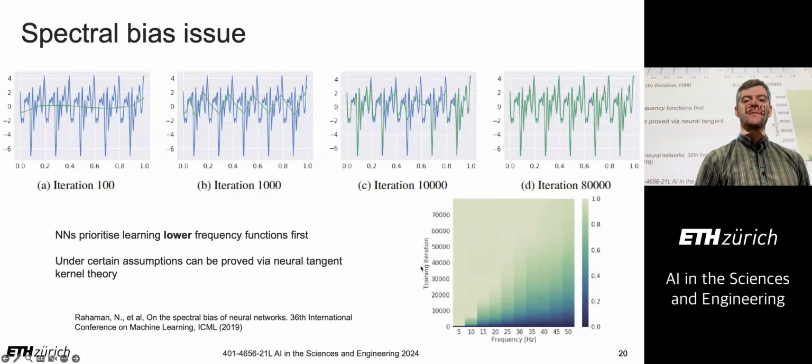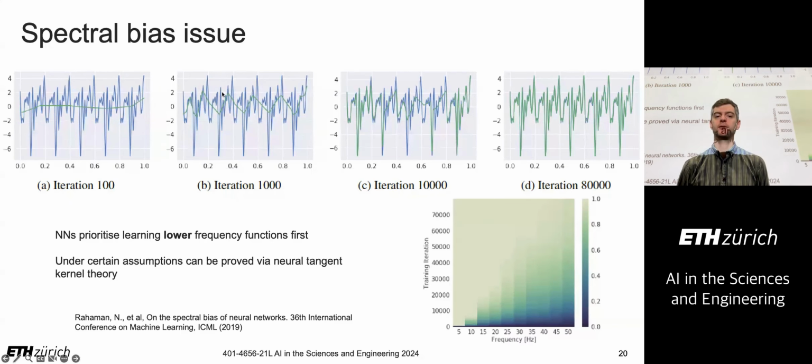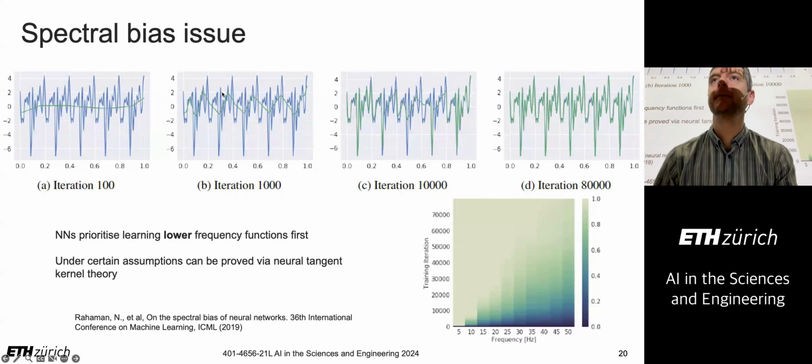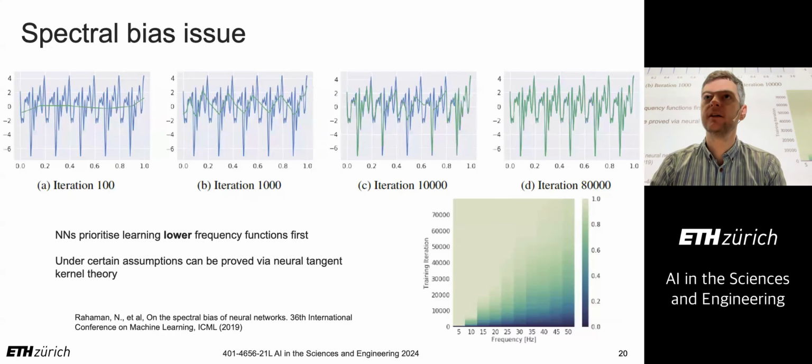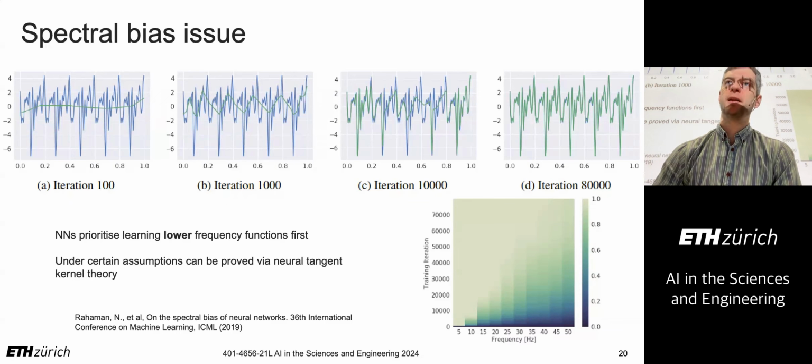So this is actually one of the reasons why early stopping works. Remember, I was talking in the deep learning introduction about early stopping being a good regularization method. It helps to stop your network overfitting your data. You know, maybe this low frequency trend is actually a good trend if this data is noisy. This is a reason why early stopping can work. Yep. In this case, what will be the loss type? So this is just mean squared error. Yeah, so no regularization. This is just the difference between the blue line and the green line.